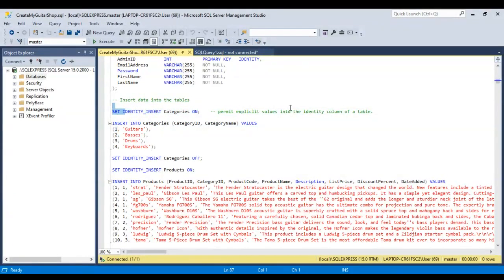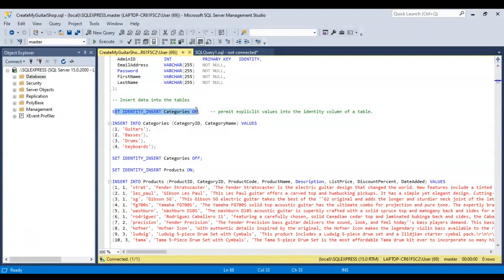So this is why we have to turn this set identity insert on or off on each table when you're initially doing inserts. So you can either do this or you can let SQL insert the values for you.